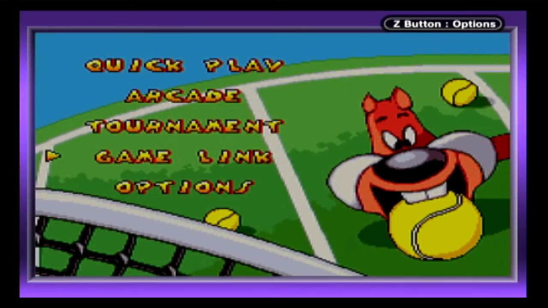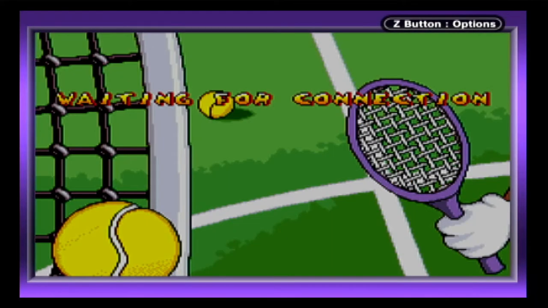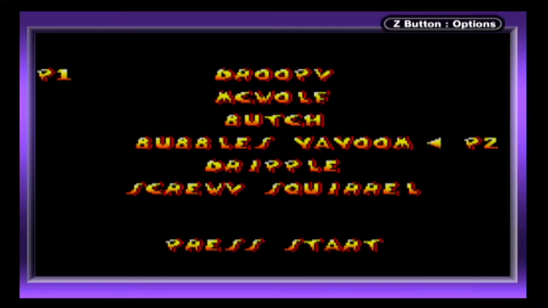Either way, Droopy's Tennis Open is an actual tennis game that was released on Game Boy Advance and features a 1v1 single-pak link mode. 2v2 doubles play is available, but that's in multi-cart link mode only. Even though Droopy made some appearances in Tom and Jerry, the famous cat and mouse are nowhere to be found in the character roster. Instead, players can select from the even more obscure McWolf, Butch, Bubbles Vavoom, who is the only human character and basically a Jessica Rabbit clone, Dripple, and Screwy Squirrel.